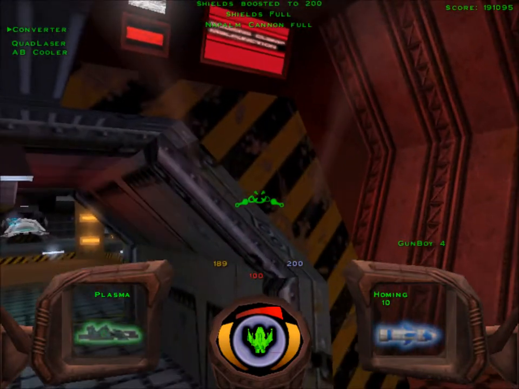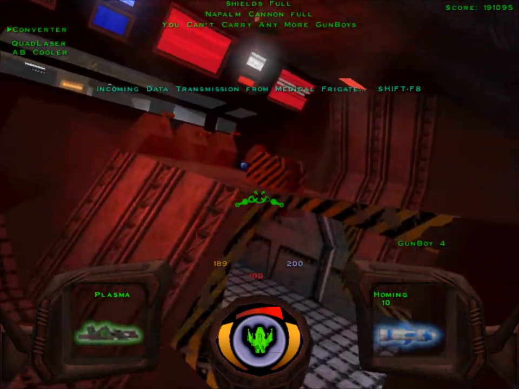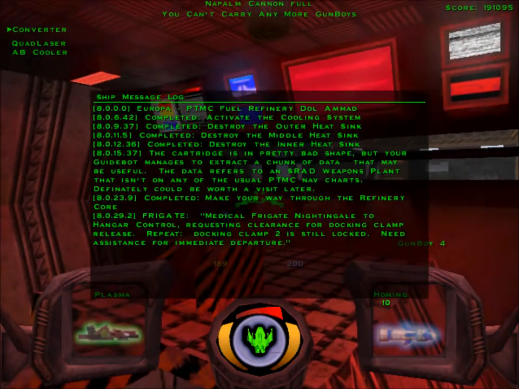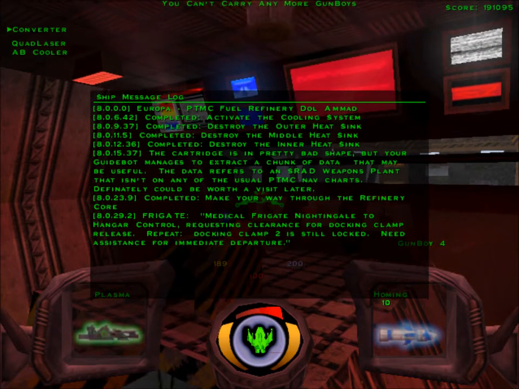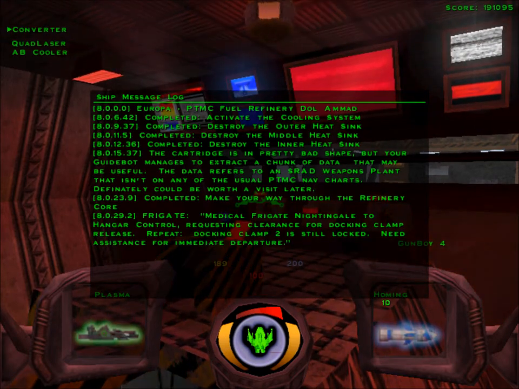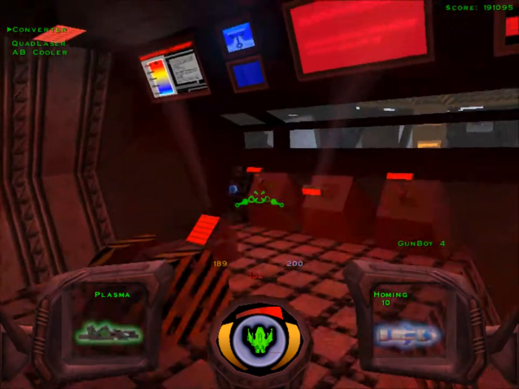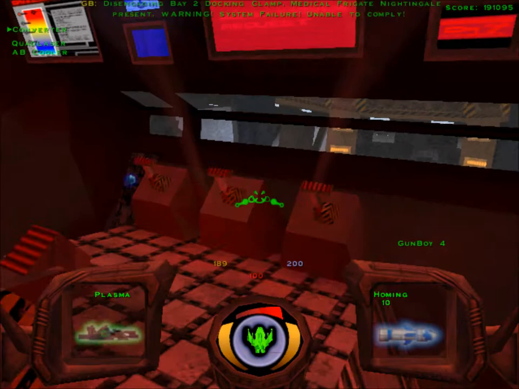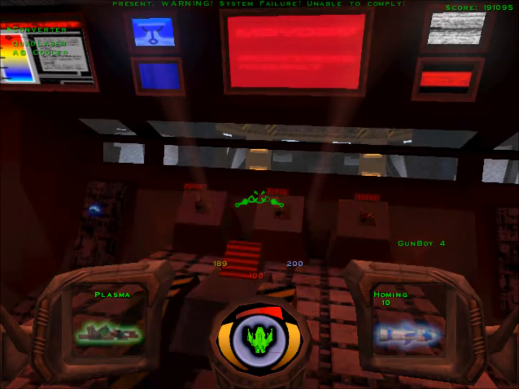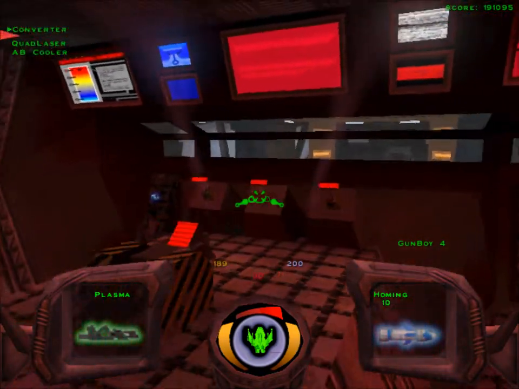Anyway. Mayday, mayday! Medical frigate Nightingale to docking control. We have a major malfunction at docking clamp 2. Requesting immediate assistance. Medical frigate Nightingale to hangar control. Requesting clearance for docking clamp release. Repeat, docking clamp 2 is still locked. Need assistance for immediate departure. Negative. It's not responding. I repeat, docking clamp 2 is not responding. We're trapped here, and I've got 13 passengers on board. You'll have to find an emergency docking clamp release mechanism or something fast.